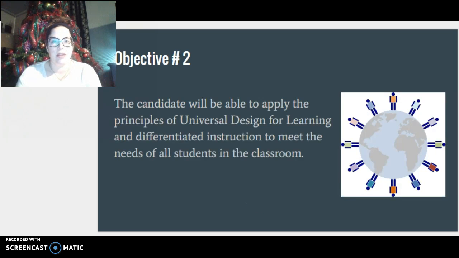The objective that I chose was objective number 2. The candidate will be able to apply the principles of universal design for learning and differentiated instruction to meet the needs of all students in the classroom. This is something that I feel strongly about. I want to reach as many students as I can and help them be as successful as they can.